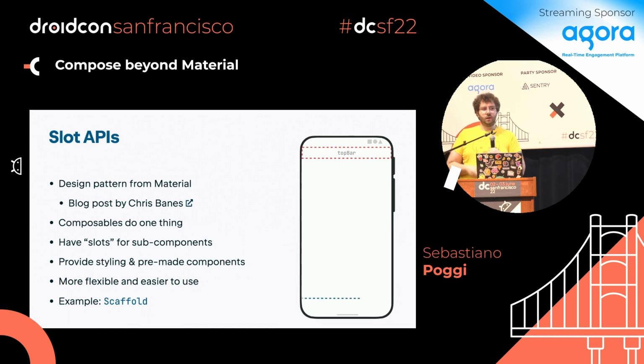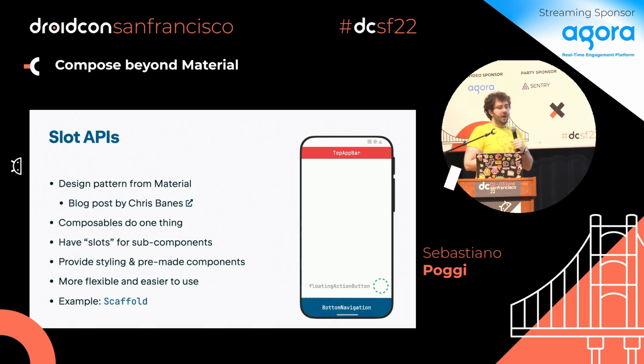One is the top bar, the other one is the bottom bar, and then you also have the floating action button and some others. But the idea is that there are some places where you know your content is going to be, and Material also provides a top app bar composable that does the default stuff. But if you want something else, you can use an entirely different composable instead, and that's fine. And likewise, you have bottom navigation for the bottom bar, and you have a concrete floating action button implementation. So the basics are there. If you want to change anything, you can very easily.